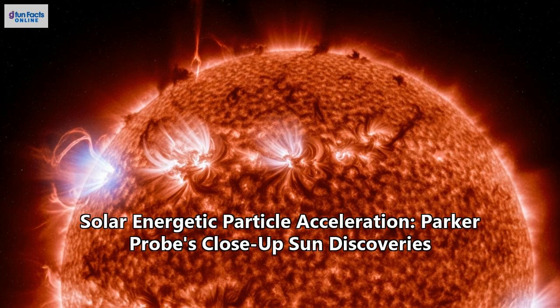Parker's solar probe has also revealed that even when CEP events come from the same active region on the Sun, one right after the other, their composition can be wildly different. For instance, the ratio of helium to hydrogen can vary dramatically. Because PSP is so close to the Sun, these measurements aren't muddled by the long journey through space, giving us a clearer picture of the acceleration mechanisms and the conditions right at the source.